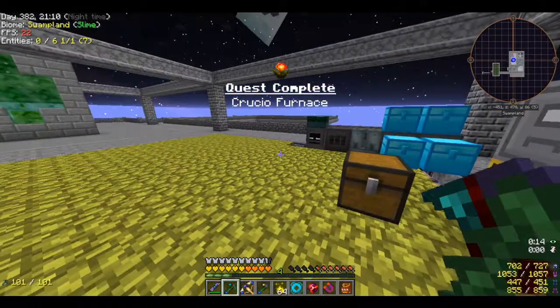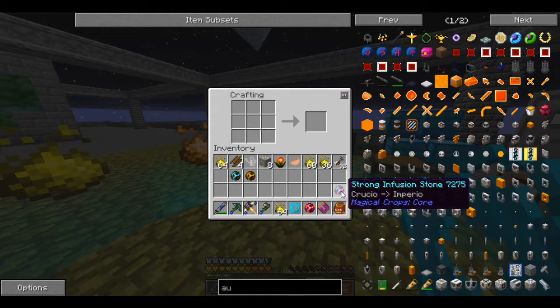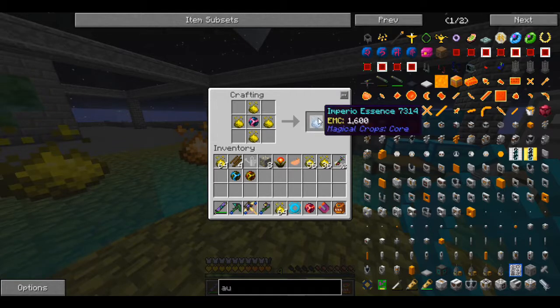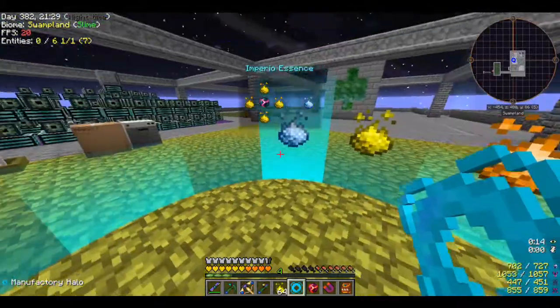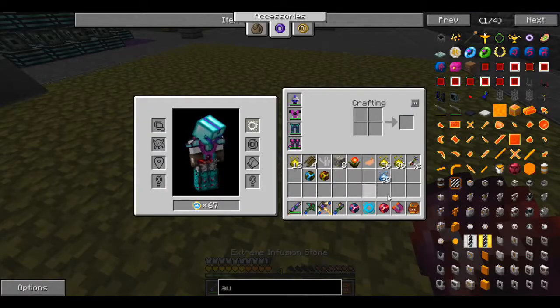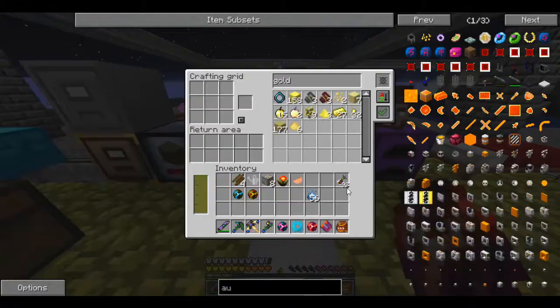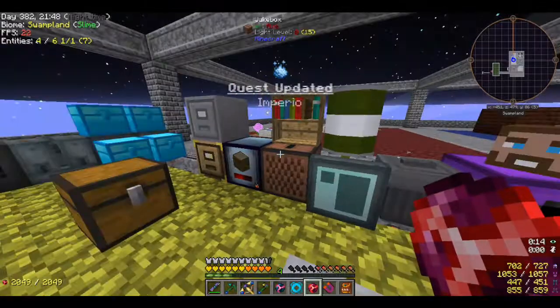Yep. Now we can take the halo here, and we take our strong with four Crucio, and we make Imperio. And we'll save that like over here. There we go. Pick that up. Now I take my hand off, and all of a sudden we get the Imperio essence. Oh, this is so exciting. And then now I can make the Imperio. There we go. And that's another achievement. Ho, ho, ho.